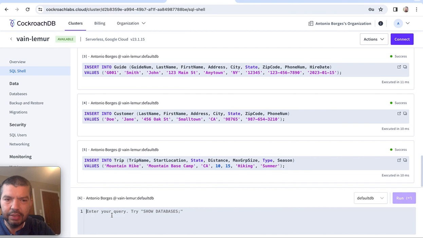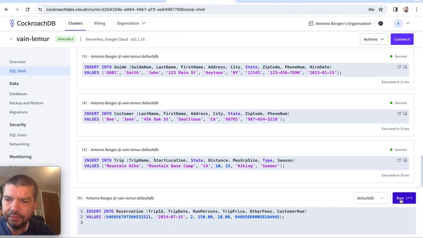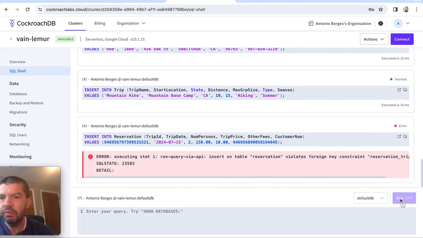Because this depends on some of the IDs. Yes, this one fails on me because it's essentially saying that I've entered a trip ID that doesn't exist. That's because of how I've created my tables above, where I've set the ID to be something that may change over time. So let me just query from trip.